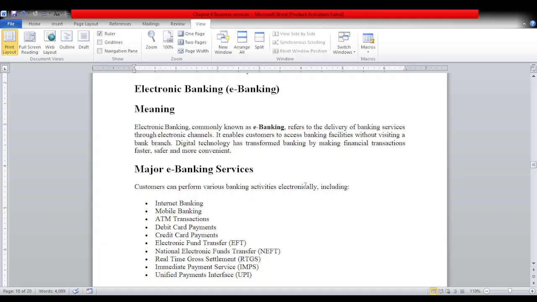In the same way, business organizations or service providers can avail this kind of service. They also make payments to their suppliers and vendors, and sometimes they can get money from the customer, and they can transfer money from their account to any other person and send the amount. So these are the e-banking facilities which are definitely provided by the bank.